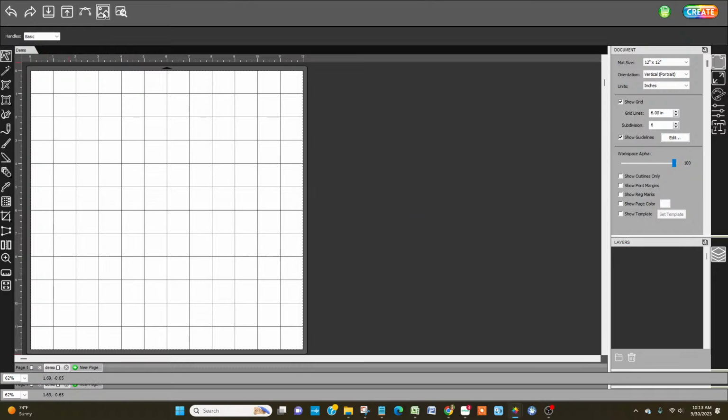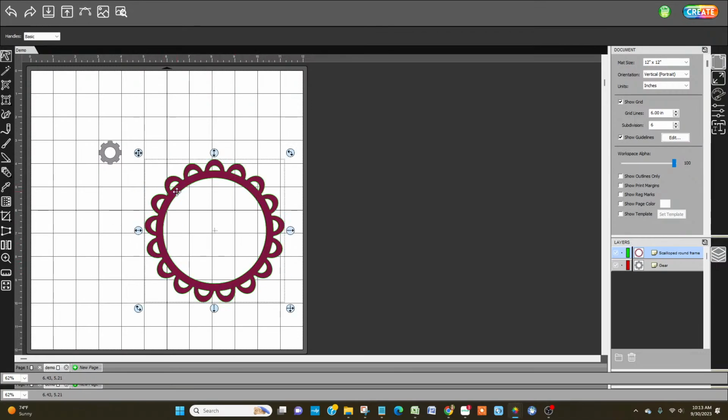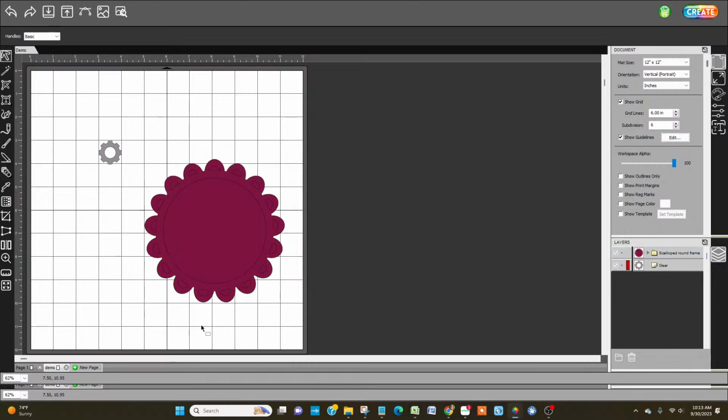So let's go back to what we were doing with some shapes. I'm just going to drop in some shapes again. So if I take this, I'm holding my shift key in order to resize that. And then if I right click, there we go. I can say break apart. And you see how that gave me all the individual little pieces?